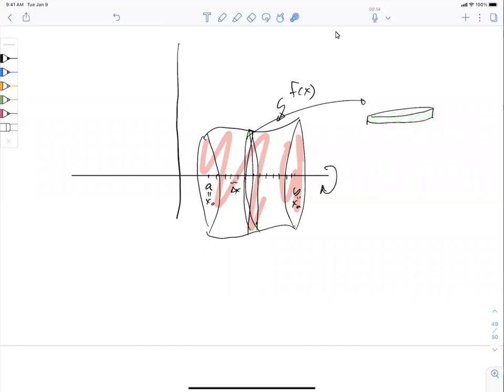So again, the cross-sectional area is going to be a circle with a certain radius. And of course, that radius is related to how far it is from the axis of rotation. And that radius, pi r squared, gives you the cross-sectional area. You multiply by delta x, which gives you the cross-sectional volume, a very, very small volume. Then you add them all up from a to b, and you get the pattern. Same thing that we've done in the past.